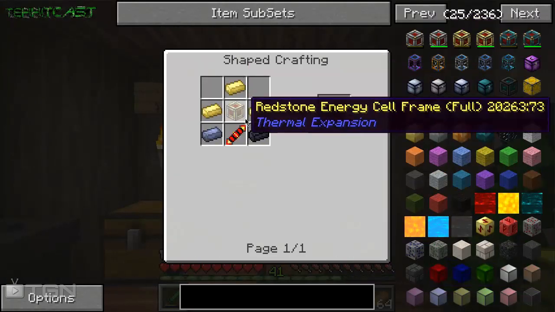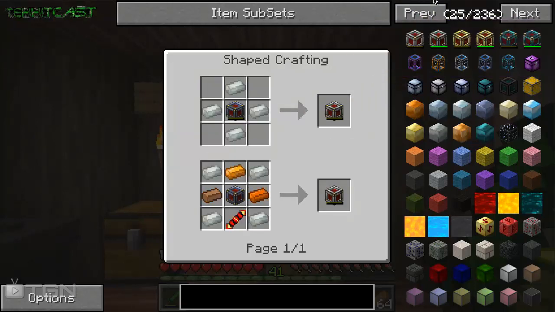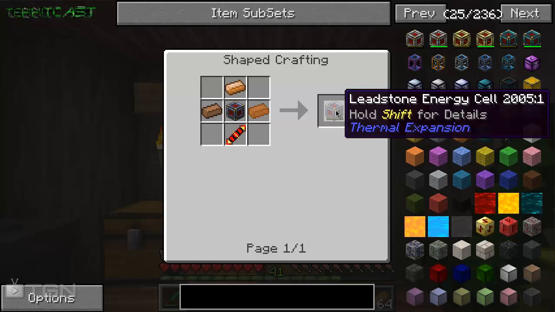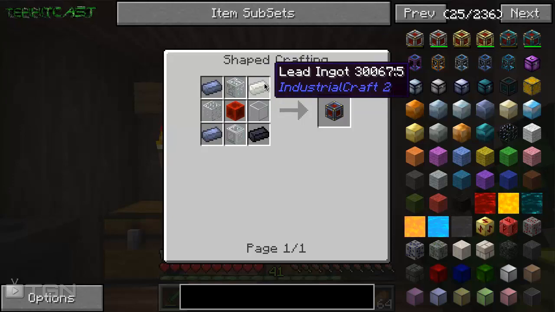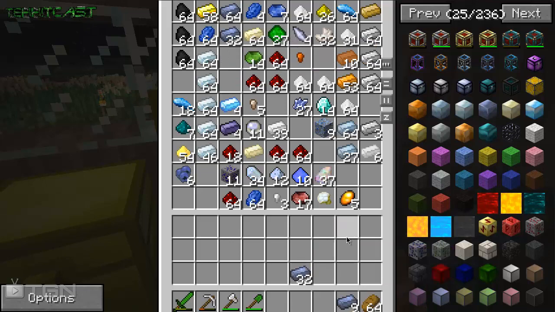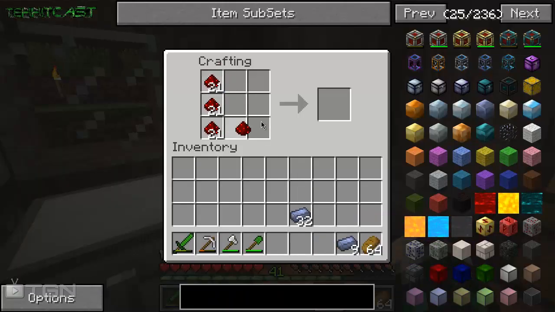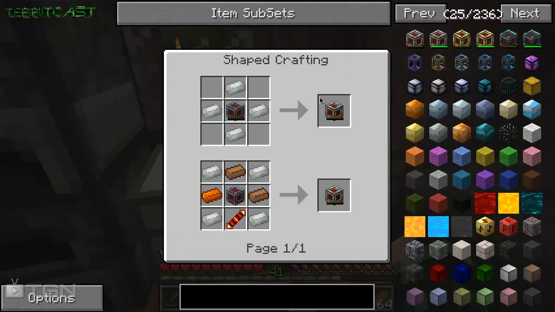What I want to make is a hardened energy cell. Now, to make a hardened energy cell, we're going to need a leadstone energy cell. To make that, we're going to need a block of redstone, some glass, and some lead. So, what have we got in here? We've got some lead. Let's just grab some lead. We need some redstone to make a redstone block. So, let's just go into our crafting Tinker's thingy, my Bobby 3000. Craft a few redstone blocks, because we may need them in the future.